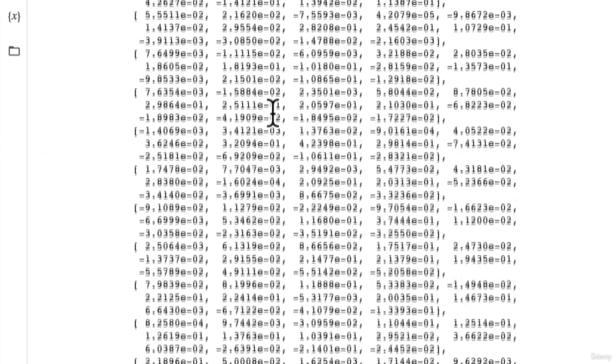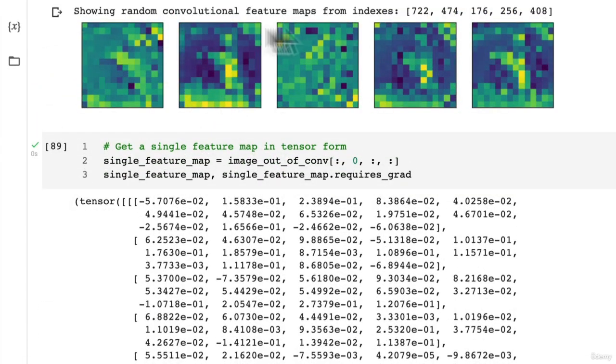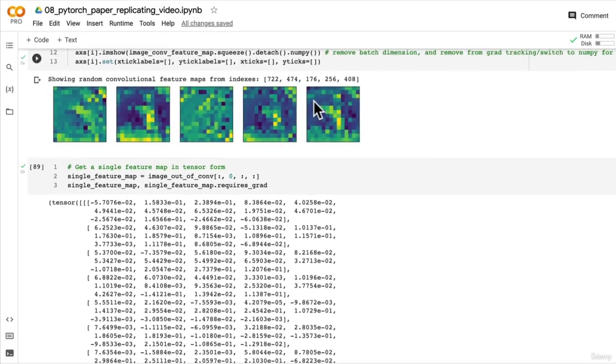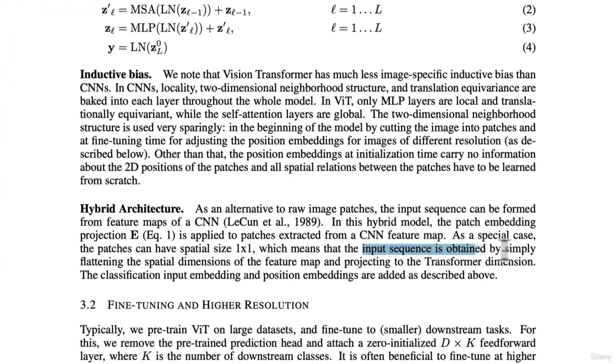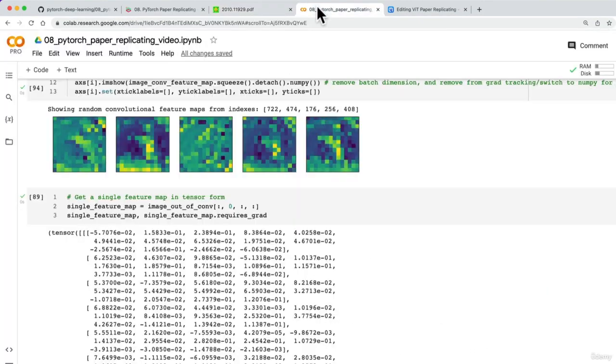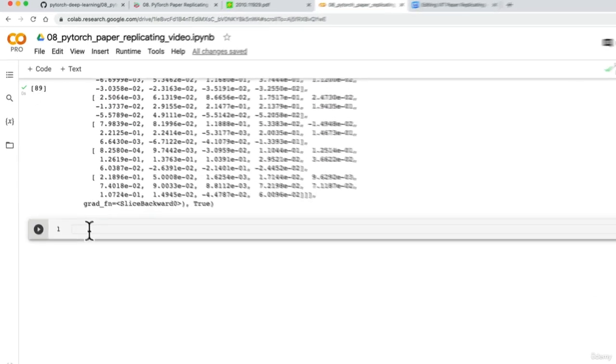So let's keep going. What are we trying to do? We're trying to flatten this feature map into a sequence. So we want to bring this row over here. Maybe we use the last one because it's got more space. So this is the first row. Then we want to bring this row up here. So we've got over to there. Then this row up here. So we've got over to there. And so on and so on. So that the input sequence is obtained by simply flattening the spatial dimensions of the feature map. So this is the feature map, and we want to flatten the height and the width so it's a single sequence. And we can do that with the flatten layer.